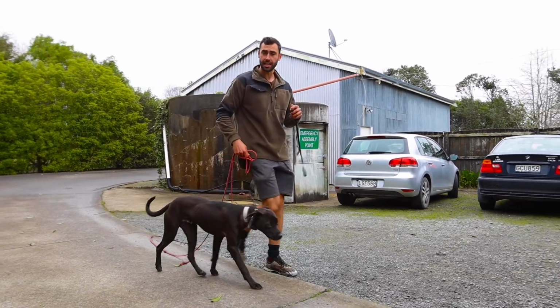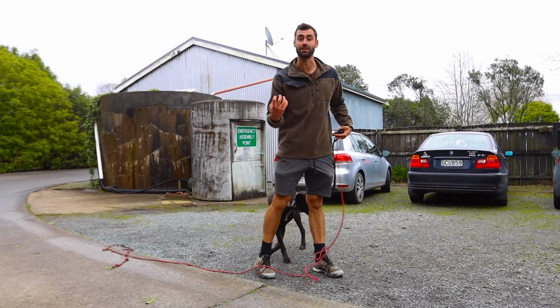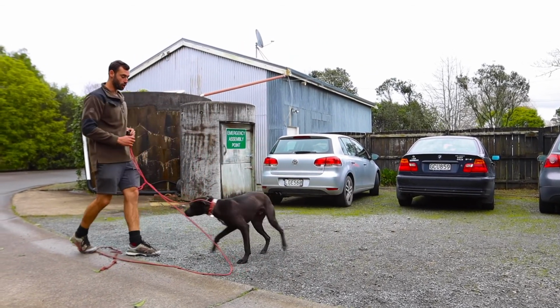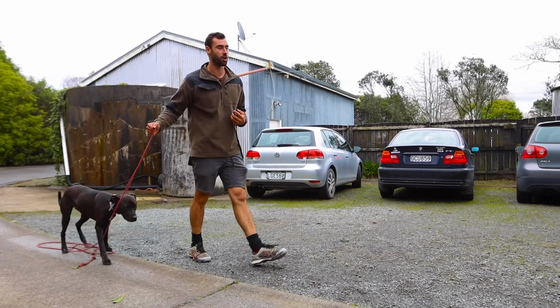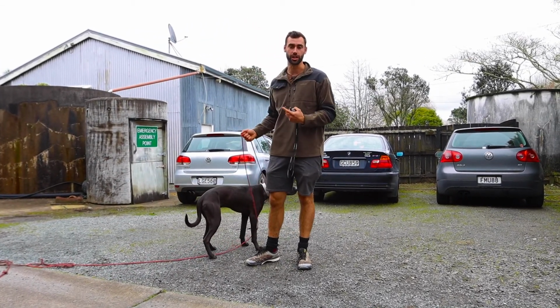And you can do this without an e-collar. You could just use a long line or even a slip lead or whatever tool you're using to gain focus from the dog. So the second the dog focuses, leave. Good. Tap and refocus. Just be aware I have done a lot of conditioning with the collar first so the dog understands it a lot more, so it becomes a lot easier just because, like I said, that communication's already there.